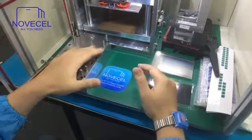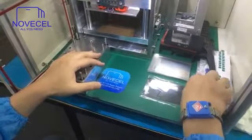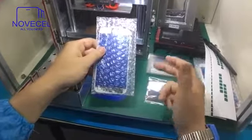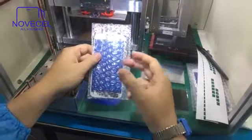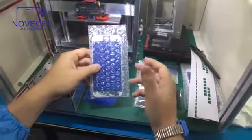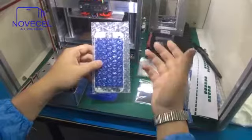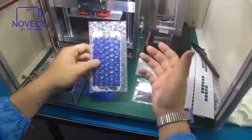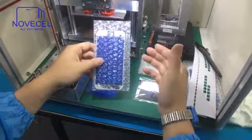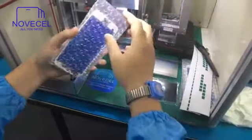Another reason I'm doing this is because some of my customers and distributors ask for the glass with frame, with OCA, with polarizer. Also, if you have a final customer who wants this kind of product, you can do this in your office and sell it to your customers. I don't want to tell my customer I don't have it — that's not my philosophy. I want to give my customers at least everything relating to the mobile, so you don't want to let your customer down.